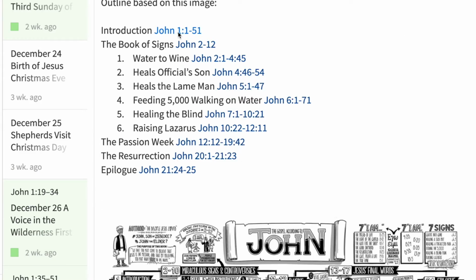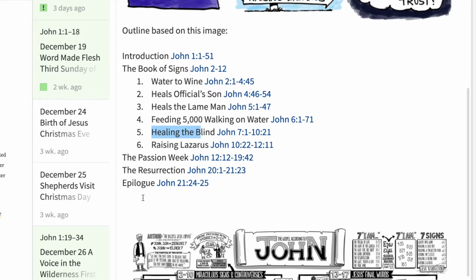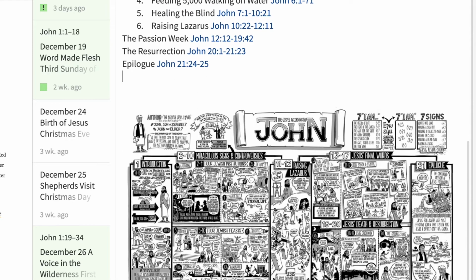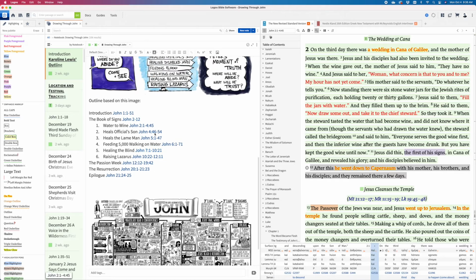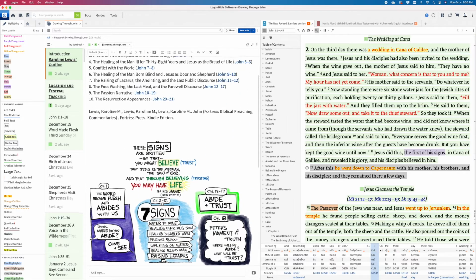So we've got an introduction of John 1, and then what we call the book of signs. So there are 7 signs that Jesus gives that talk about who Jesus is, as well as 7 I ams. So this is one way to think about it. So what I'm doing in this note is just laying out different possible ways that people have outlined this. And this image is from the Bible Project, which, you know, I love so much. So this is my first note. Got a few things laying it out.